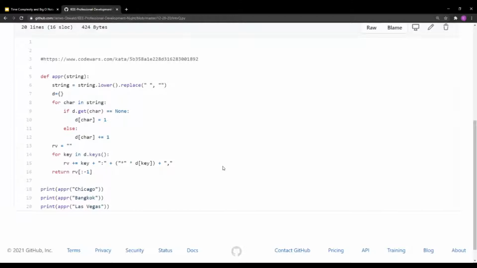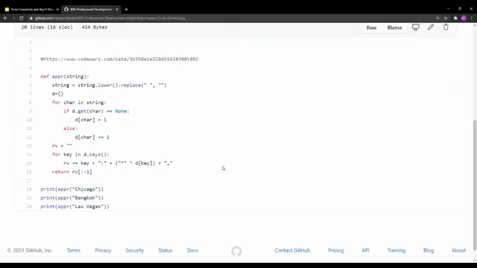Would this one? Let me see. Because the get, that's a dictionary, or what is that? Yes, the get is a dictionary get. I'm not that sure why I used .get. I'm pretty sure that would be O of 1, or I'm assuming it would be constant since it's a key value kind of data structure.